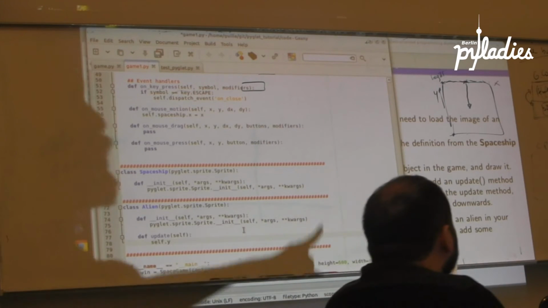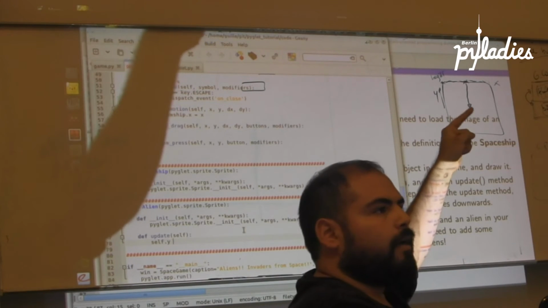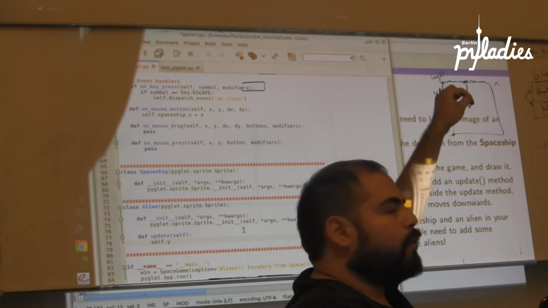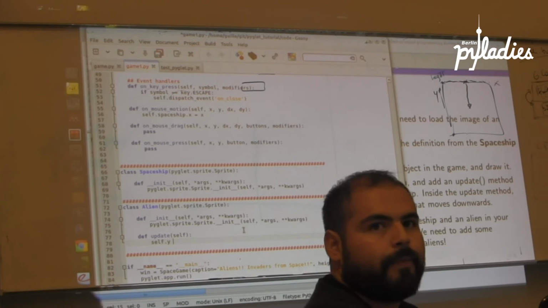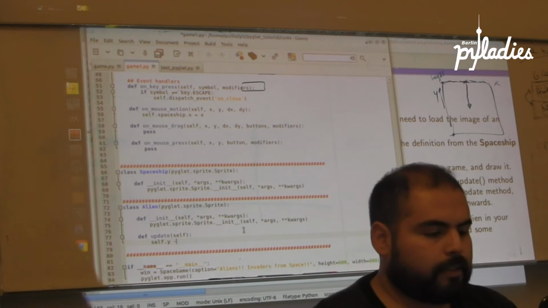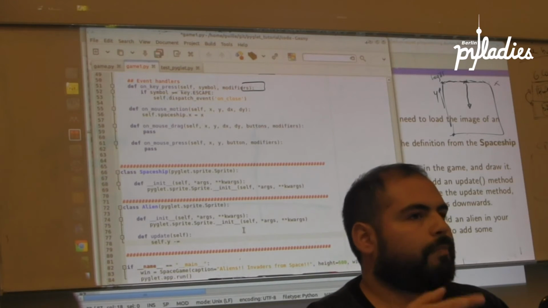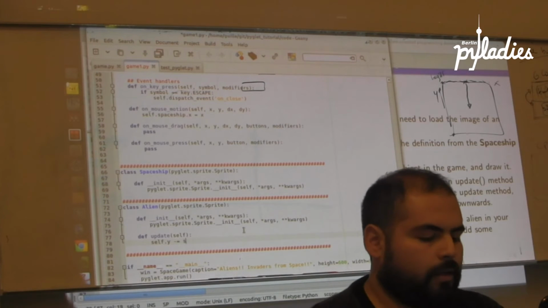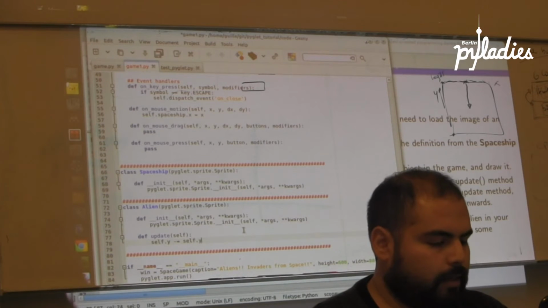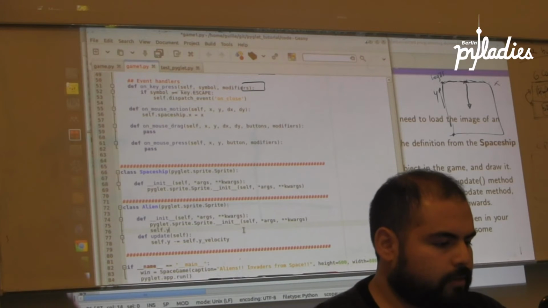Decreases because it's already the height, let's say 100. And it will go to 0, right? So what I need is that it decreases by a certain amount. And this amount at every time step will be the velocity. So I can say y velocity, and the velocity can be fixed, right?